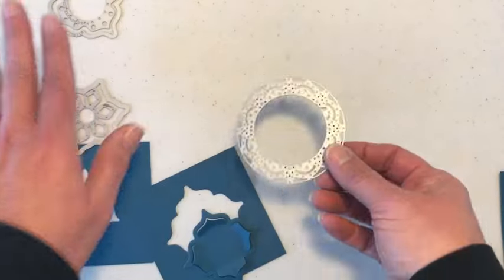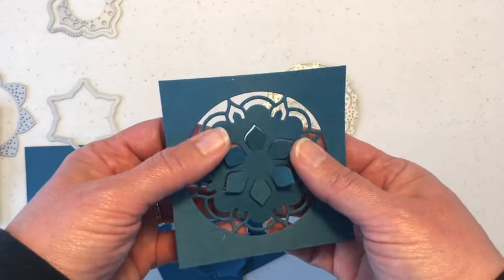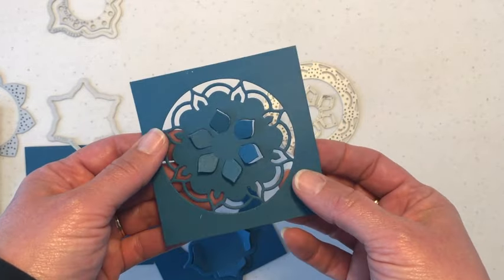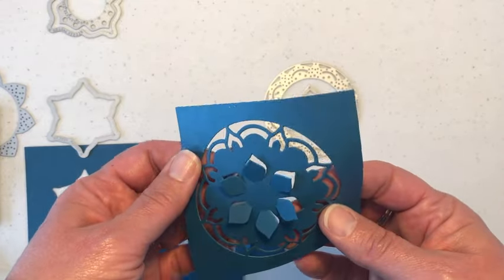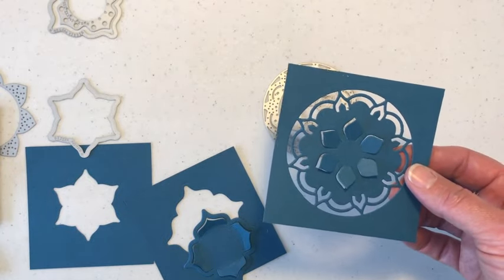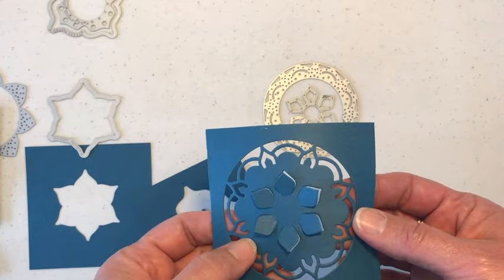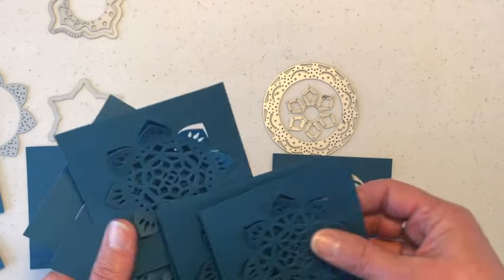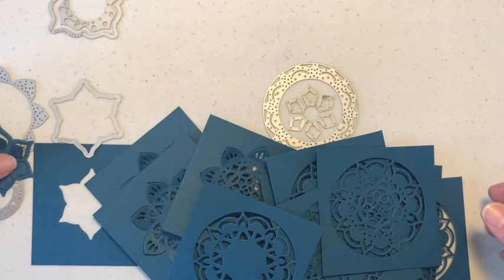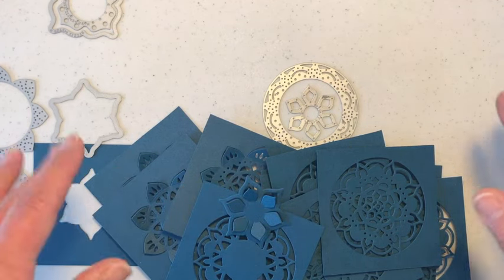Now what if I did something crazy, like took this one and put this inside of it? Then you would get something like this, which you'd want to put a sticker or gold foil or some embellishment in the center. But it's just another way you can use this. This bundle is just so versatile and unique. The colors are new, so they're going to be fun. But the stamps themselves, the images, and these thinlits are just amazing. There are so many combinations — if you could see this pile here, it looks a little crazy — but there are just endless possibilities.